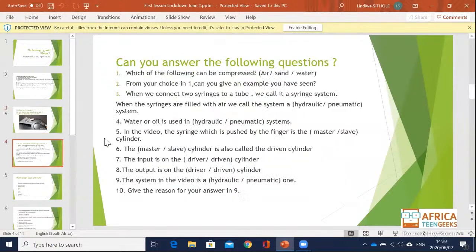Now, looking back at your former grades, pneumatics and hydraulics, surely you need to know what materials can be compressed. I want you to quickly jot down your answers for these so that we make a quick revision of what we learned in the previous grades. Okay. What is it that you can compress between air, sand, and water? Choose the correct answer. You just write that quickly. And now that we have lost so much time, I hope that you can quickly look at the questions there and jot down the answers. I'll give you just a few minutes to look at that.